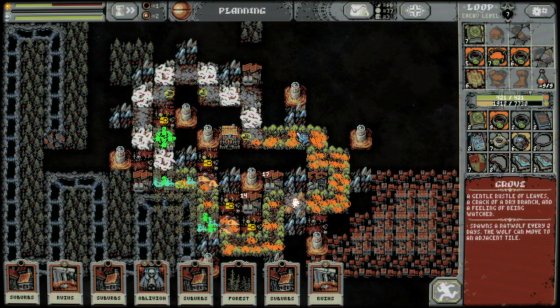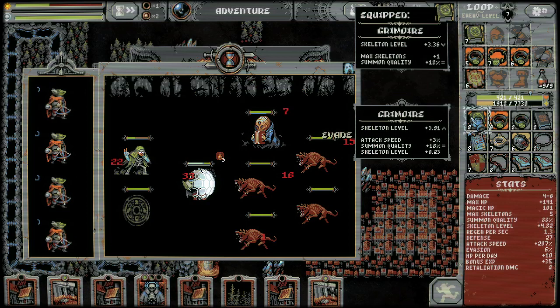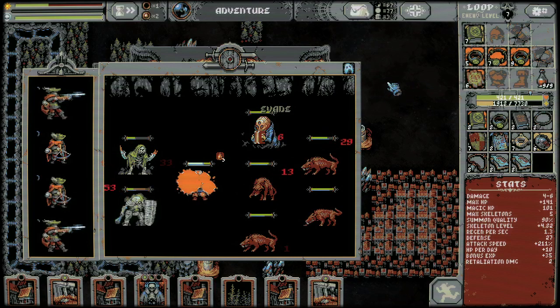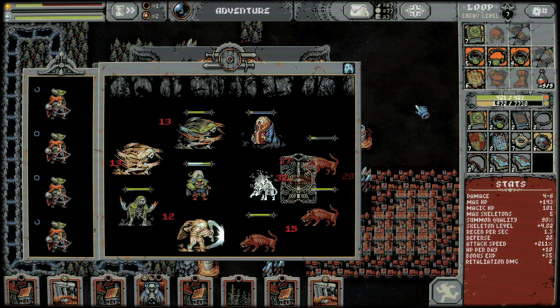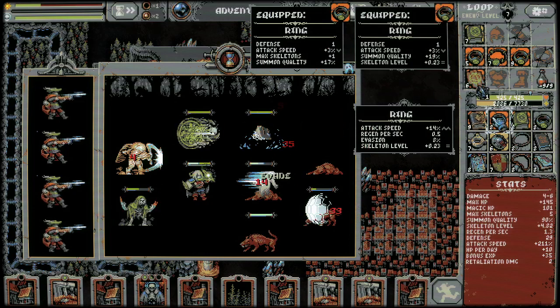So we have unlocked the farm. We can now continue to travel around this loop without any real problems. These are not good enough. Oh, that one is. Yeah, that one is. 90% summon quality now. Here's a mage. Here's a watcher mage. That's what we want. We'll have a bunch of these throughout the loop later. Not quite yet, but eventually.